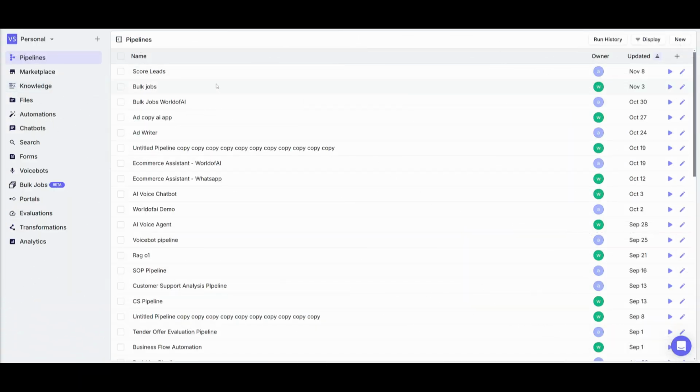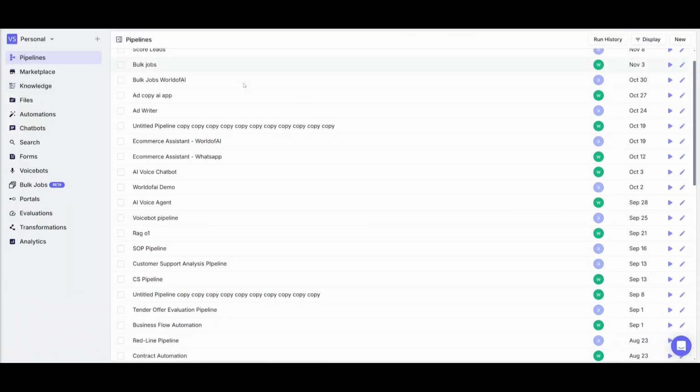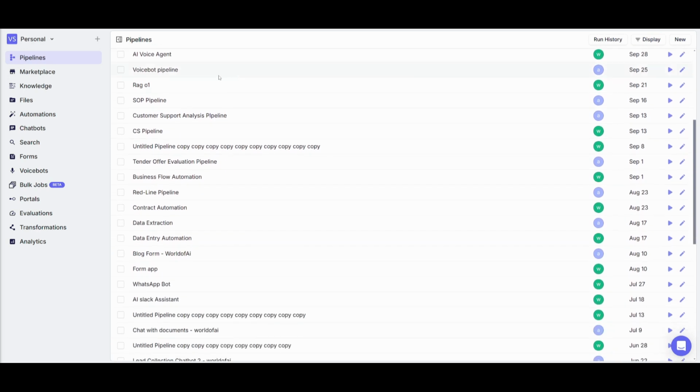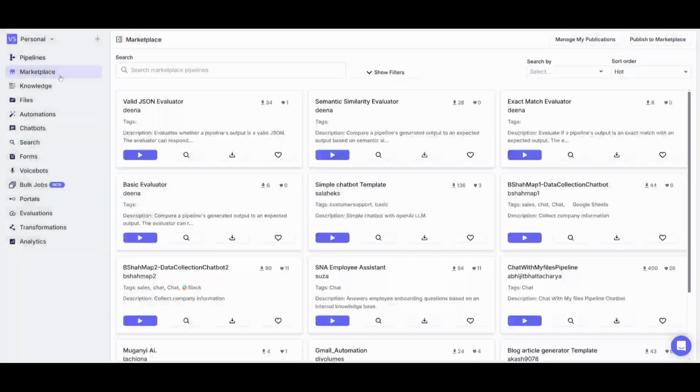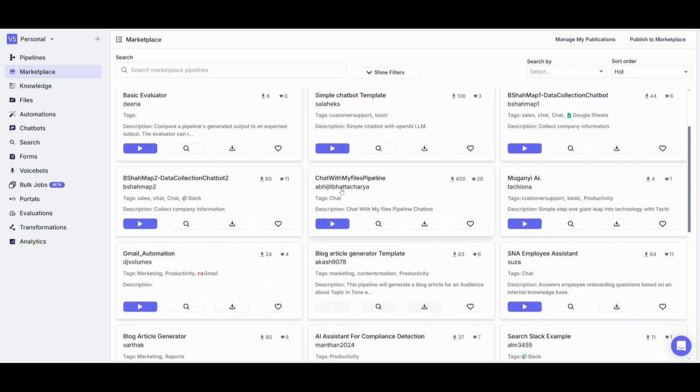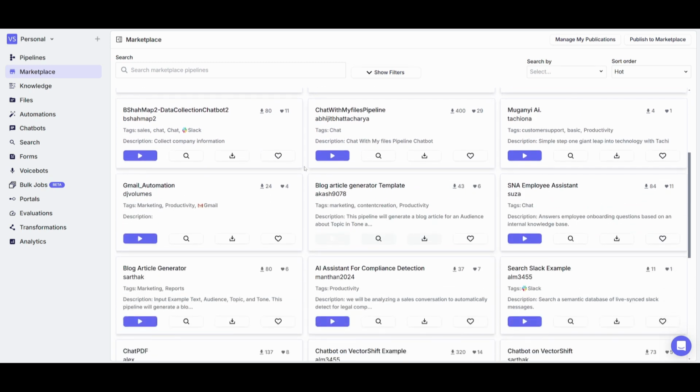Once you sign up or log in, you're going to be then sent over to the main pipeline dashboard. And this is essentially where you're going to be able to manage all the pipelines that you create, from chatbots, automations, or even various sorts of search engines that you create. Within the marketplace, you can access ready-made templates to creations by the community or even by the VectorShift team. This is easily a way for you to clone a ready-made template so that you can find something that's based with your needs, and you can easily just get started with it by cloning one of these simple templates.